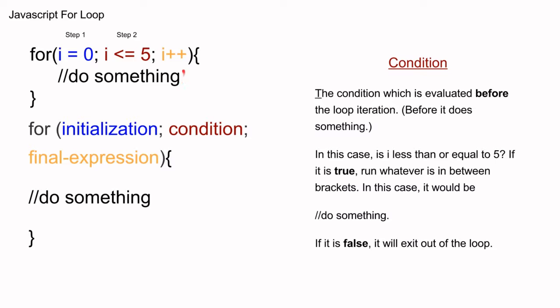So for instance, at the moment, we have i set to 0. And at step 2, we're going to check if i is less than or equal to 5. Well, it's 0, so it's true. So whatever code you would have in here would run. Now, for instance, if we had i equal to 6 over in the blue, and then we move to step 2, it would be false. So we would just exit out of the for loop, and nothing in between these brackets right here would run.